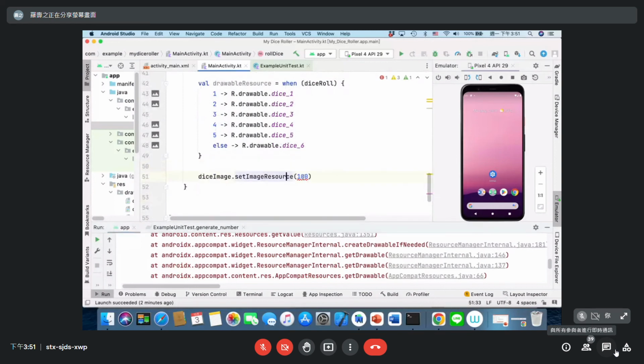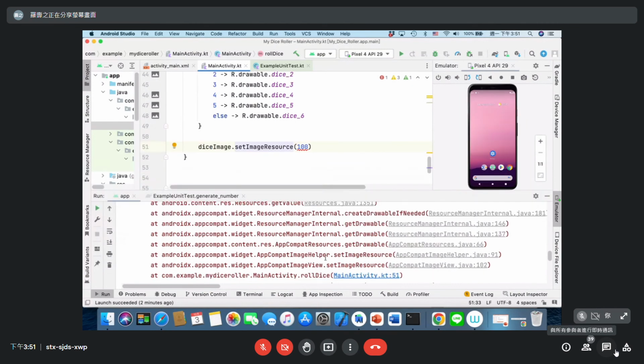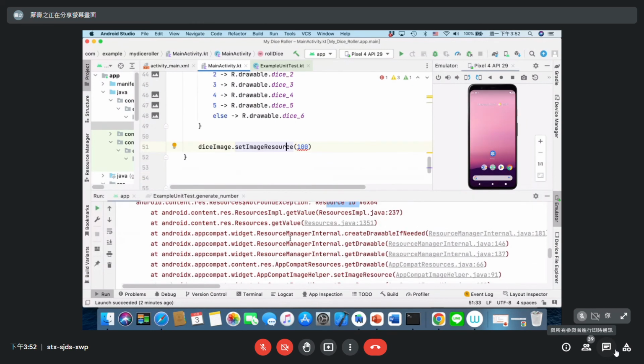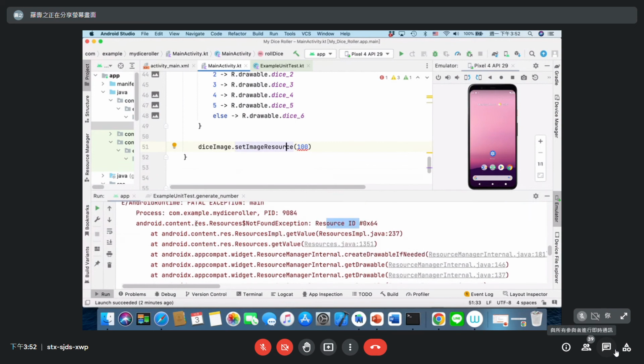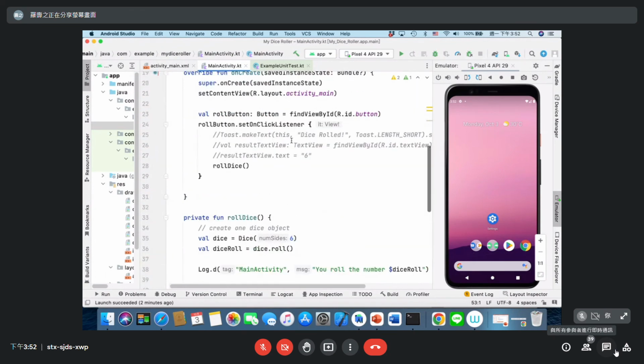That's the program line that caused our app to crash. When you find such a situation, just follow this way to find the possible reason, and then change it back.